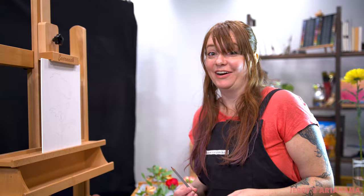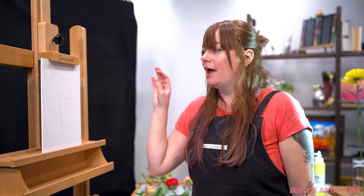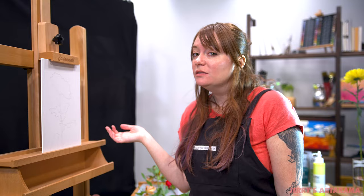Now comes the fun part. I get to paint that. Now I can, if I really wanted to, paint this as detailed and as realistic as I wanted to, or I can go a little bit more abstracty. And like I said, you can use this for any media.